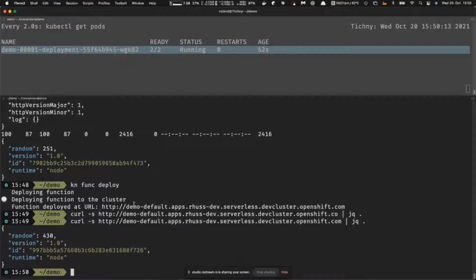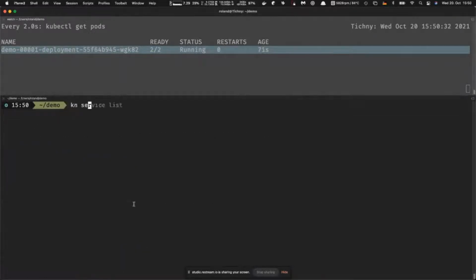And if I continue to talk like this, then you will see that after 60 seconds, the service will scale down to 0. So then the pod will go from 1 to 0. But actually, for the sake of the demo, I can make this a little bit faster. And for that, I can use kn again. So let me jump to the top of the screen so that I can see it better here.